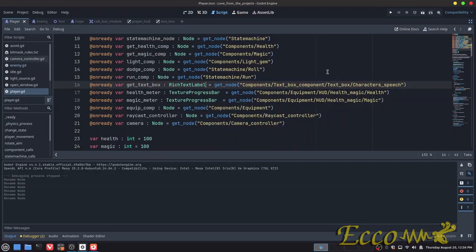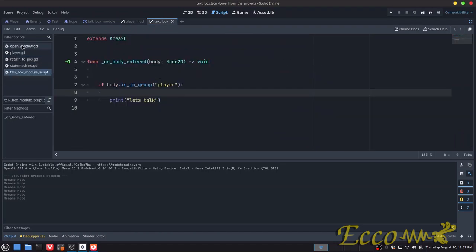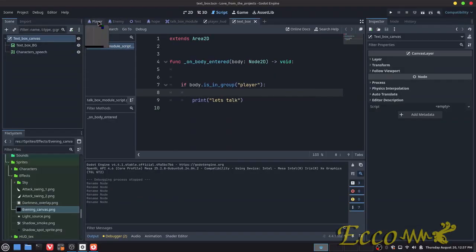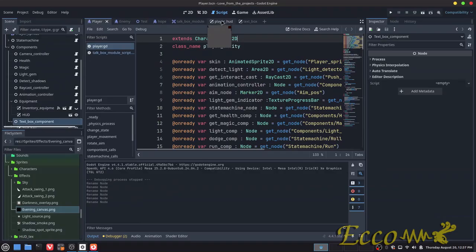Okay. So now it has direct access to this. So let's get text box. And let's get rid of all this stuff actually. Set the player. Okay, there we go.